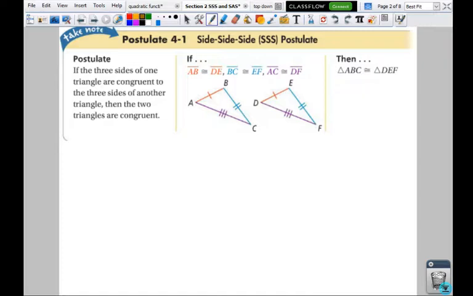So, we basically did this first one yesterday. So if I have two triangles, one way that I can prove that they are congruent is if I can prove that all three sides match up with all three sides on another triangle. And this is called the side-side-side postulate, or sometimes I might say side-side-side method. Basically what it means is, if you match up a side, and then a second side, and then a third side, and they're all congruent, then you have congruent triangles. And the way this works is basically what we did yesterday, except the only thing that's going to change is at the very end with our congruency statement.